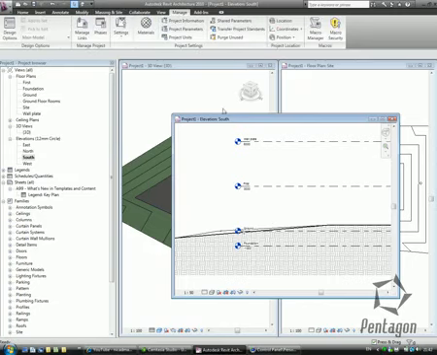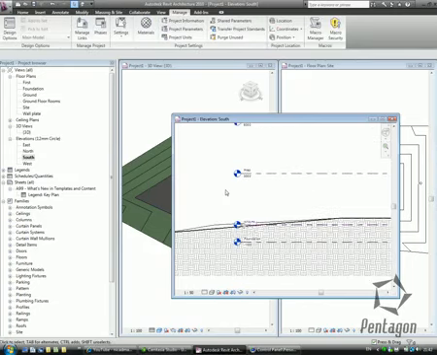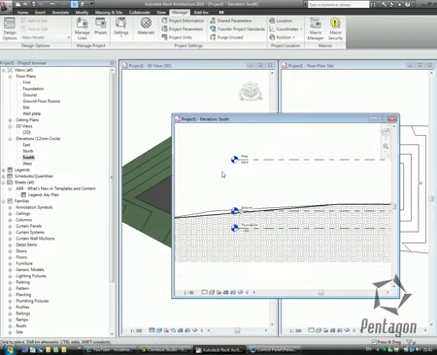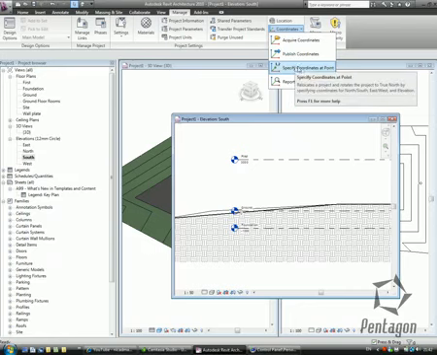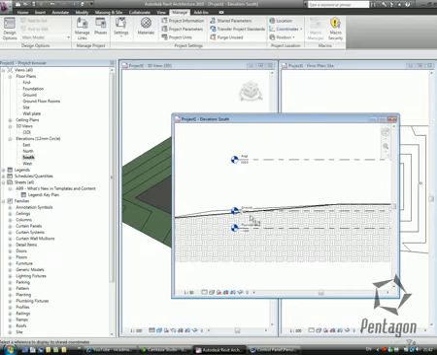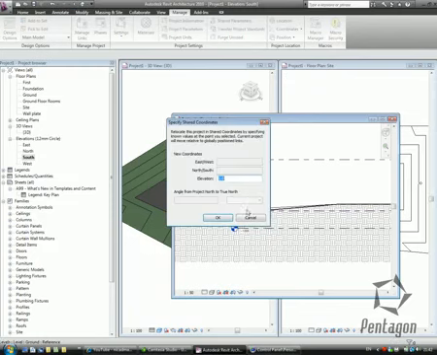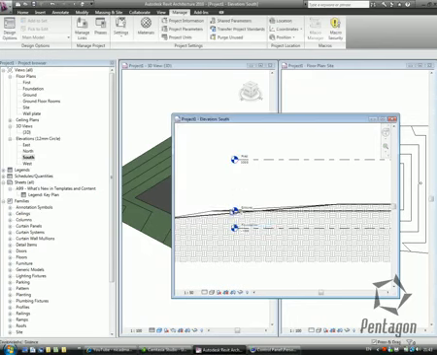So if we have a look at the manage options in here, what we can do is pick a particular setting, and we can actually change the coordinates. And we can specify the coordinates at a point. So if I go to specify coordinates at a point, pick up on my ground, I can say, well look, that elevation might be 50 meters and 200 mil above ordnance datum, or 50.2 meters, and hit OK.